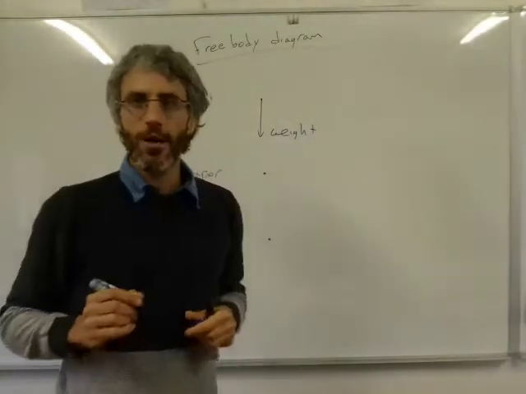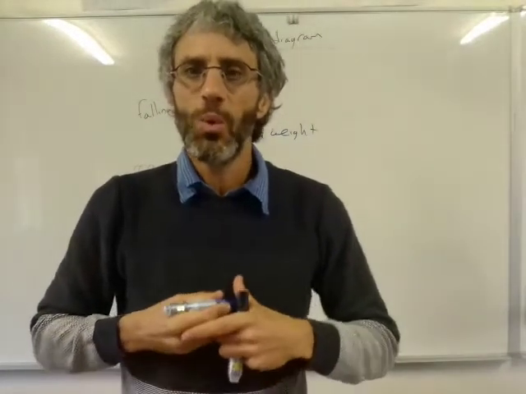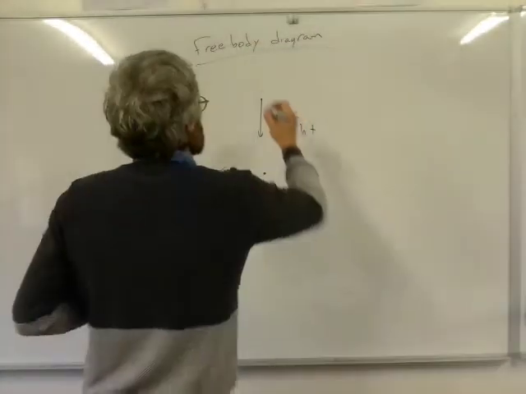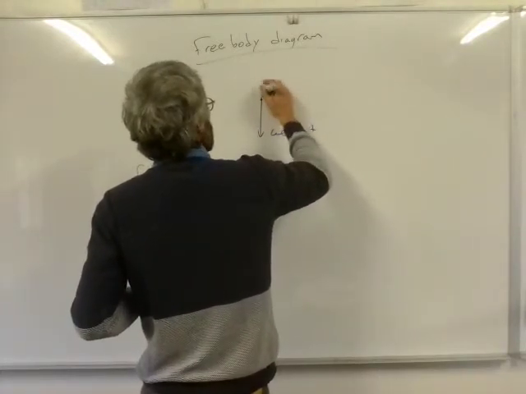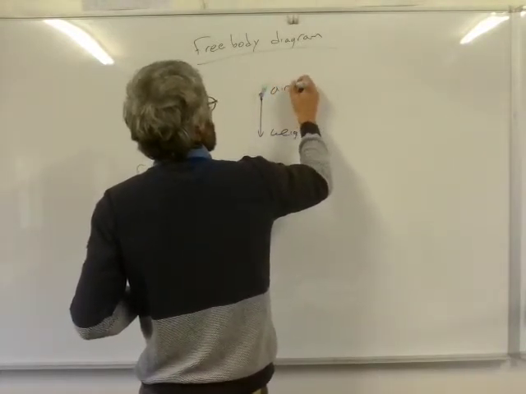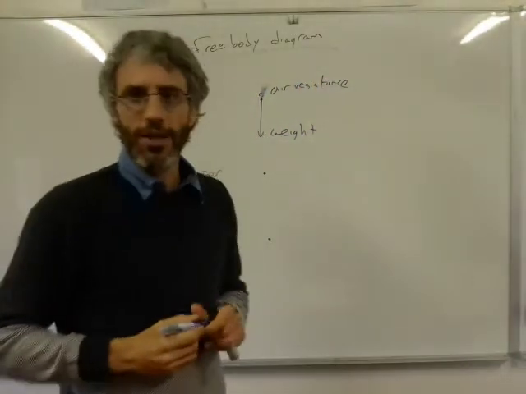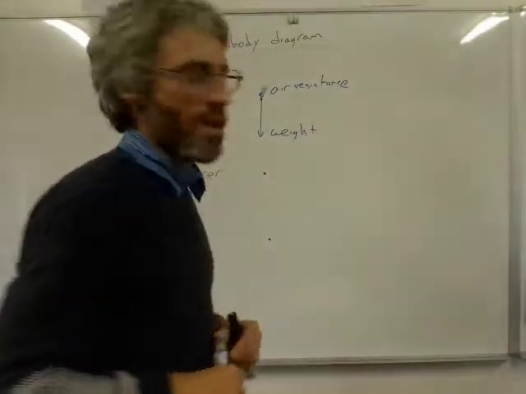But then you've got to ask yourself, how big is it? How big is the air resistance compared to the weight? I think most of you will say it's smaller. So to draw the air resistance, we're going to draw a small arrow, maybe smaller. Now I'm not going to start measuring how big you drew it, as long as it's smaller than the weight, then you'll find.